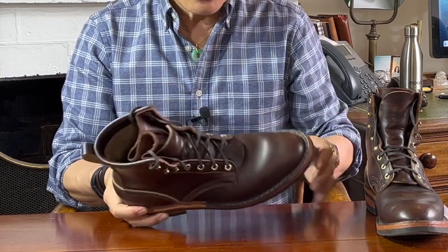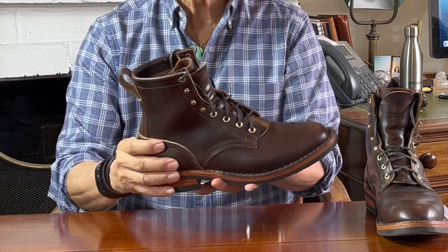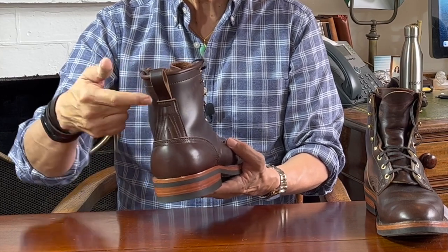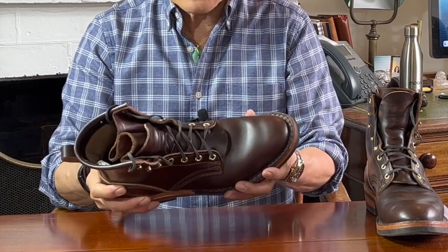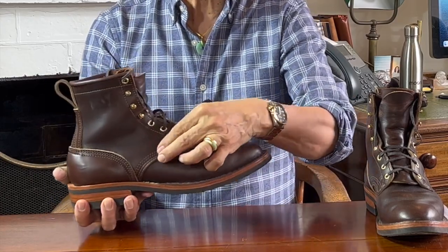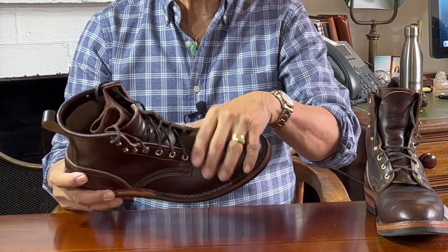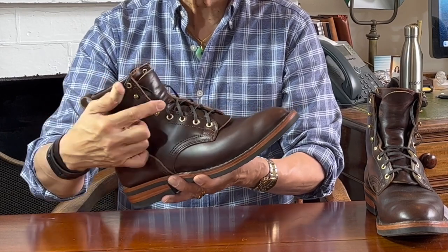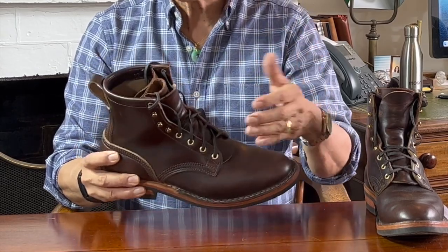The structured toe puff is silastic but the external heel counter is veg tan leather and it's tough. There is a two-piece backstay protecting the heel counter, with the central piece moving up and protecting the Achilles tendon, and attached to that is the beefy pull loop. The stitching on the uppers isn't going anywhere — it's triple stitched in the bottom backstay, multiple chevrons stitched in the Achilles backstay, and quadruple stitched at the quarters. For as big as the hand-stitched stitch down stitches are, the stitching on the uppers is small, consistent and very clean. The hardware is bright brass: four eyelets, three speed hooks and a top eyelet, evenly spaced and very solid.